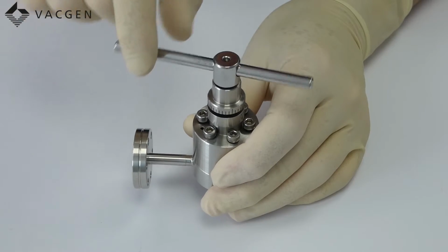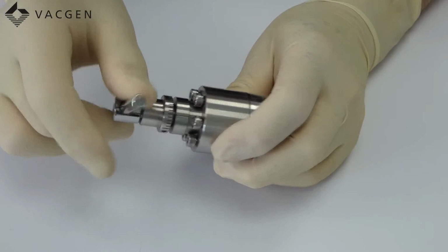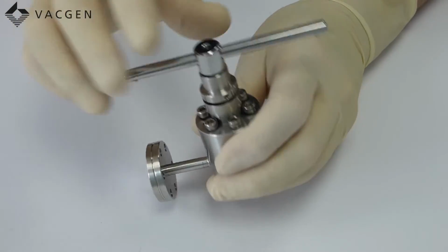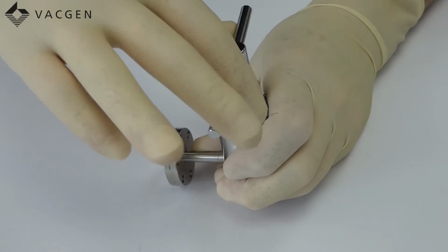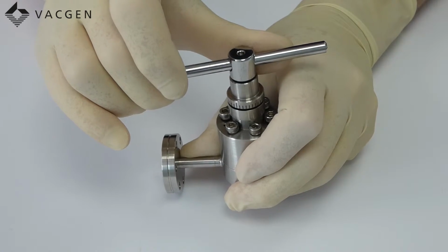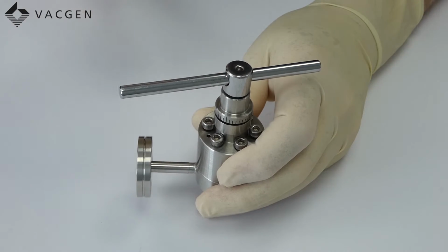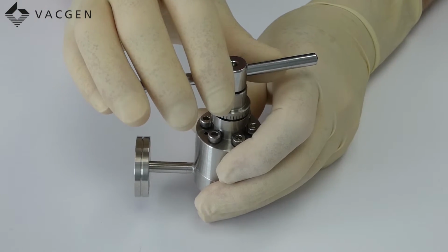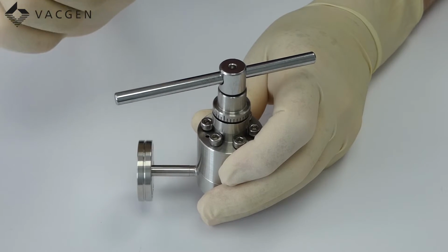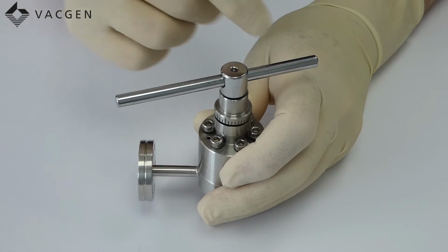Once you've done that, you can vent it, remove the blank off the side port, and then you can tighten it down. This is quite an important part when you do actually tighten it down, because what you don't want to do is go past the usability of the disc inside. So when you're tightening it up, just make sure you get to that very first part where it feels tight. Then pump it down again, put some helium on. If it leaks, then just a little bit more, just a few degrees at a time until the leak stops.